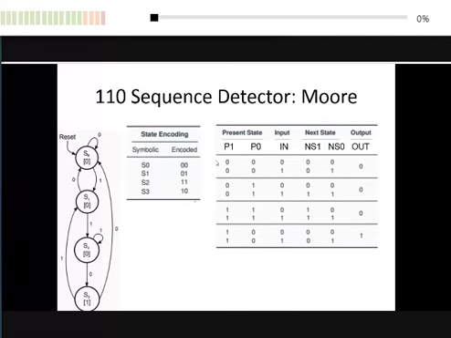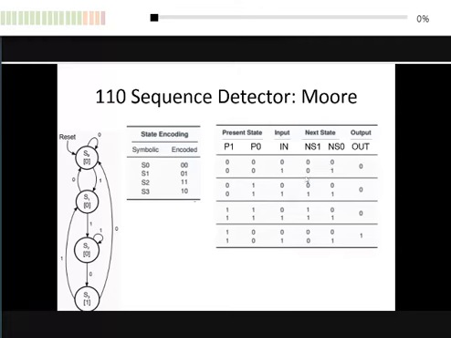So list out the present state first: 0 0, 0 1, 1 1, 1 0. Here I'm using gray coding. And because it has an input, I wrote 2 rows of the same present state, because the input will affect it differently.